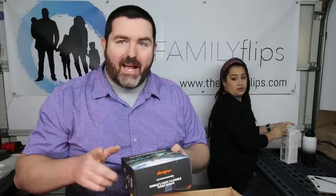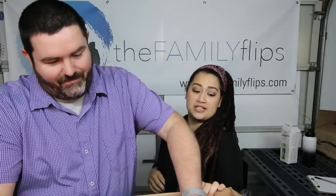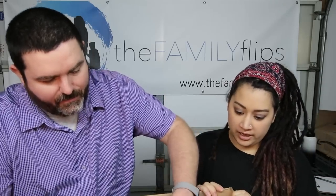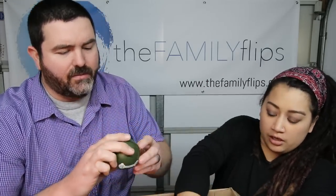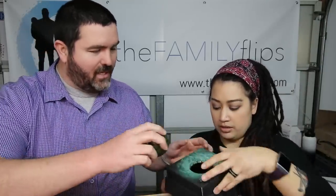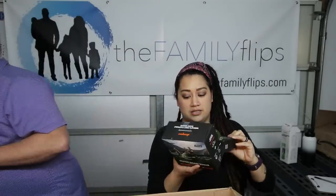I'm gonna look at it first, grade it, and then price it. Always grade it and then price it, because if it's broken and you know how much it's worth, it matters. It's still got the seal on there. It doesn't look like it's ever been removed. It even comes with a little carrying case, and all of it is perfectly wrapped up. This came from the manufacturer. It hasn't really been returned.